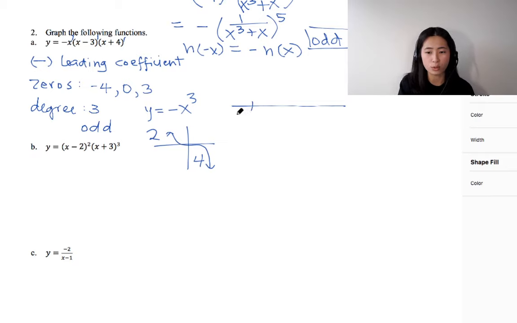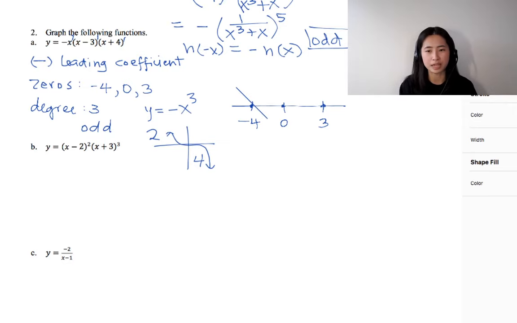Okay, so now that we have that, we're going to have a number line, and then you're going to plot all of your zeros, right? So this is negative 4, 0, and 3. Okay, so we know that this is all of your zeros, and then first of all, because it's a negative leading coefficient, it's an odd function, you're supposed to start on top of your x-axis, right? This is your x-axis. And then because you know that the multiplicity of x plus 4 is 1, that means you're going to cross, right?